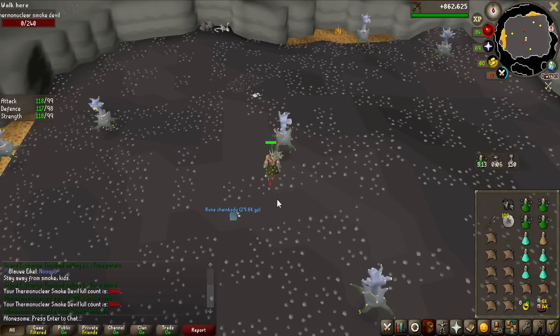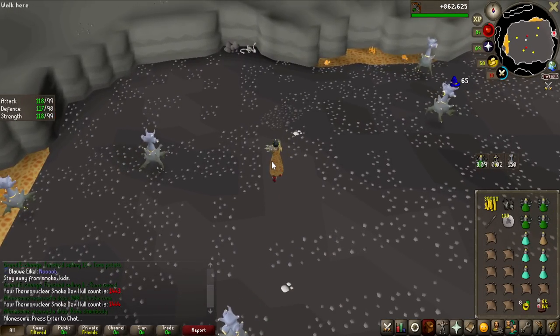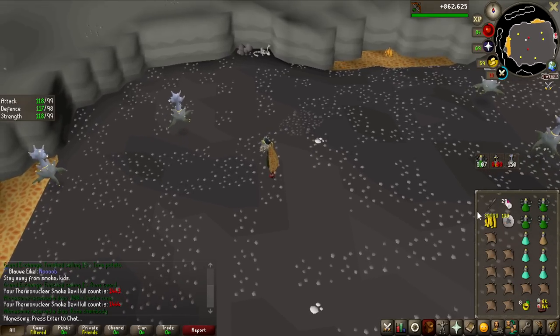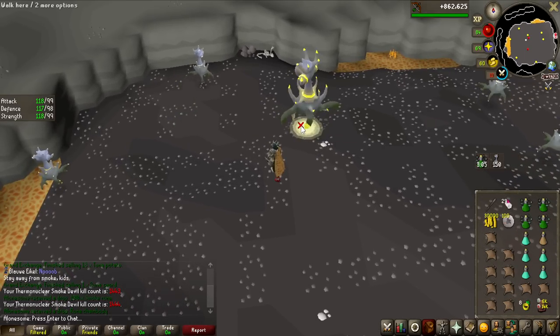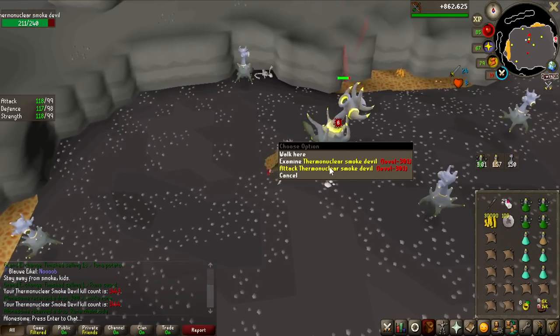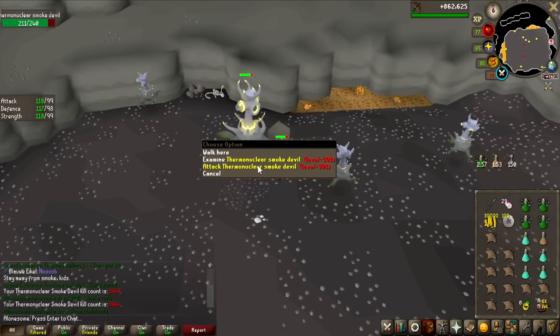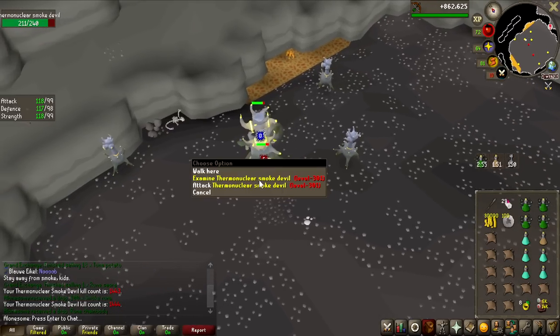And when the boss is about to die, I swap to the Bracelet of Slaughter to get the effect. By the way, if you do not know what the Bracelet of Slaughter does, it has a chance, like a 25% chance, to not consume one of the kills for your task. So let's say I had 150 kills left on the task, I equip the bracelet, it has a chance to stay at 150 even though I kill the boss.